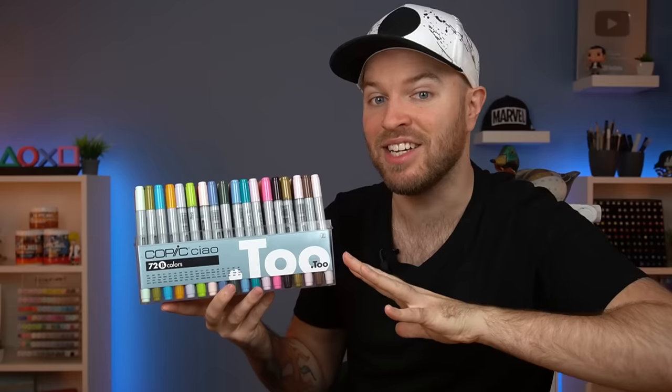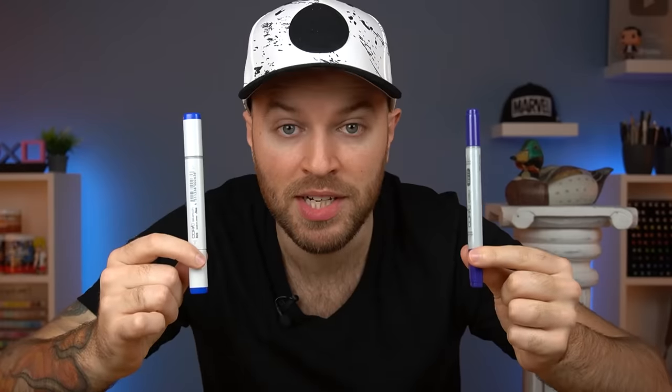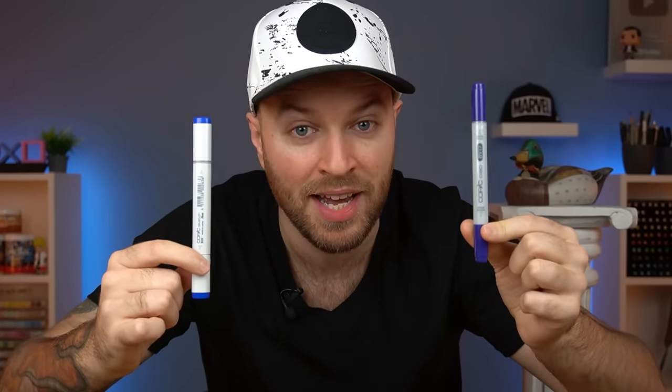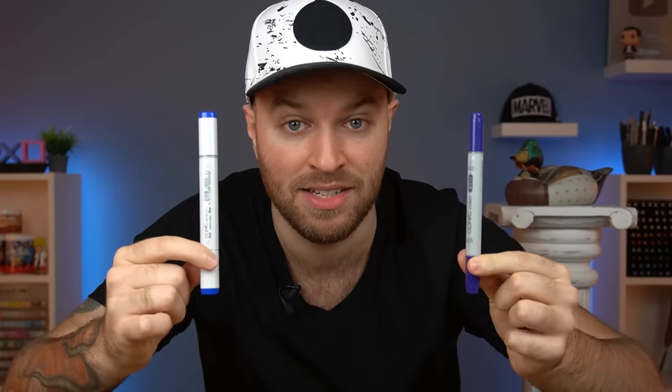But they are going up against the most expensive markers — Copic. These markers are ridiculously expensive. However, today's collection are the Copic Ciaos, the cheaper alternative to the Copic Sketch markers. The only difference between the Copic Ciao and the Copic Sketch is that the Ciao was designed to be affordable — smaller casing and therefore much lower ink than the Sketch. Beyond that, they are completely identical. This is set B; I got this because I couldn't get set A, so the colour range isn't as good. They come in at a price tag of $325 for a total of 72 pens.